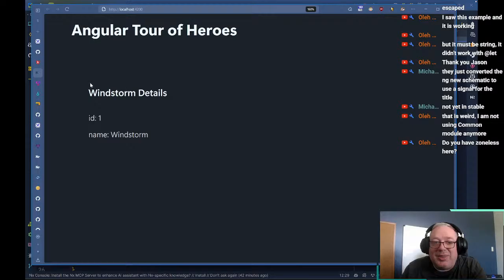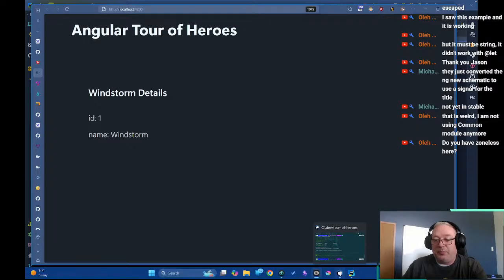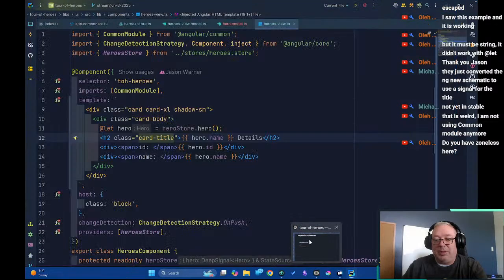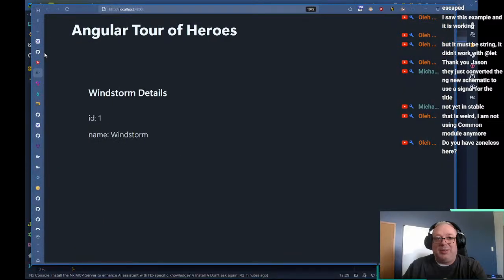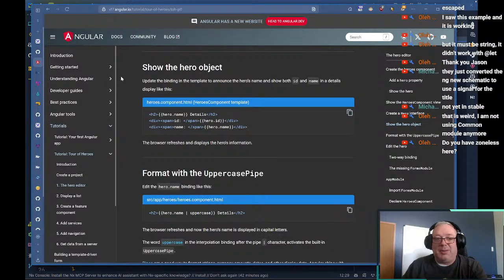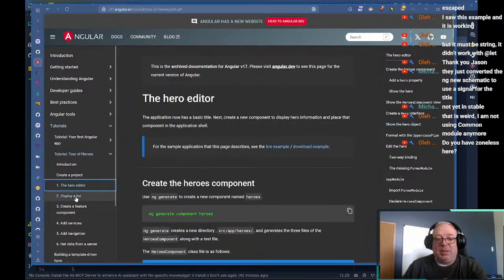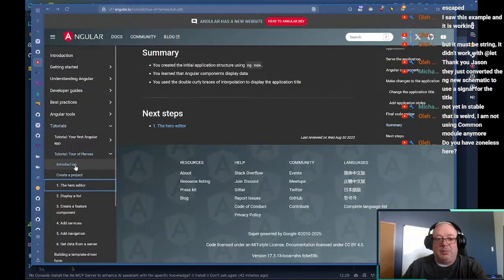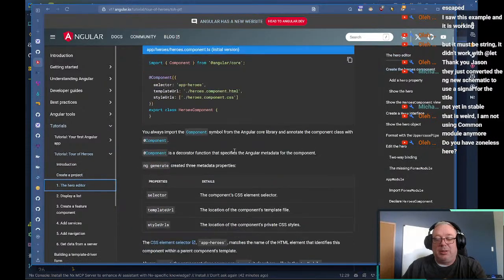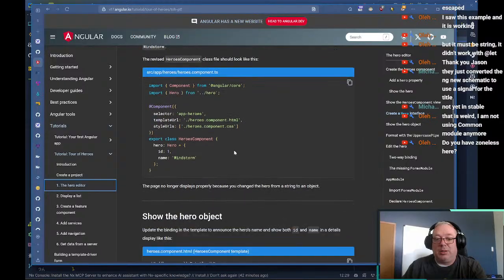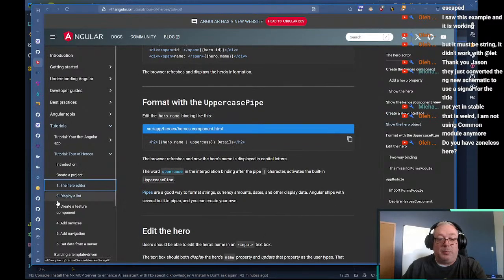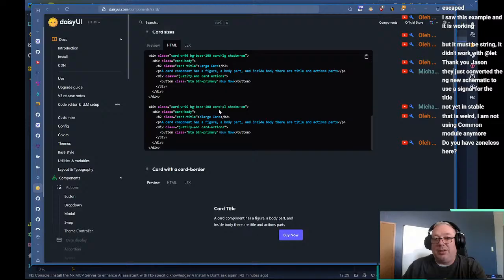Okay. So we can't see the card very well because it's not showing up. Let's give it a background. Oh, that's not where we want to be. Hero editor, I think that's where we were. Yep. Okay. So in Daisy here, they are using BG base 100.